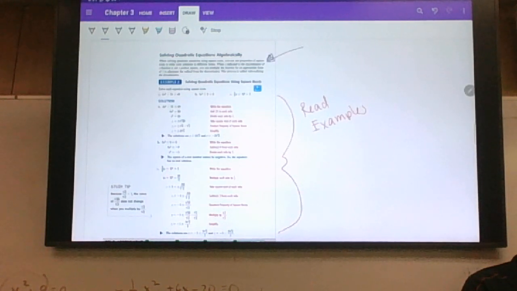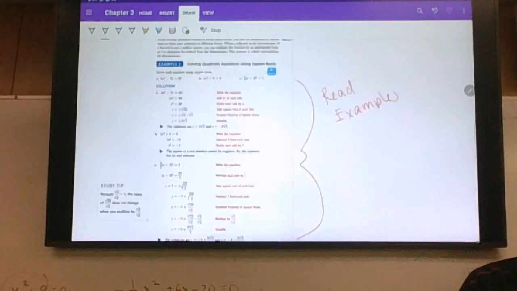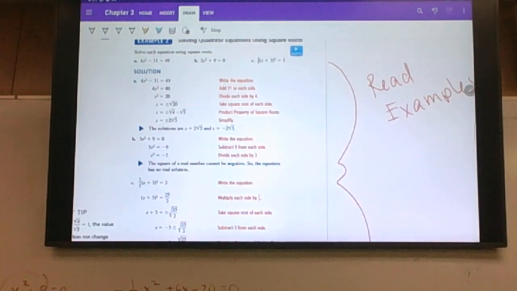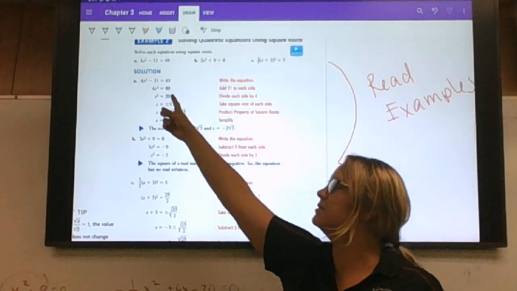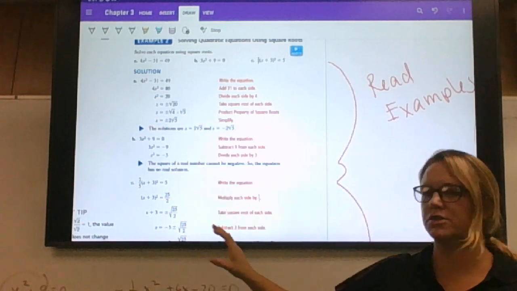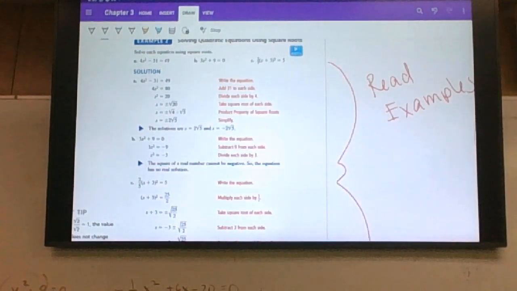So this paragraph is on the left, and then it launches right into these examples. I want you to read the examples and then ask questions like, wait, I totally understand what the book did here. Or no, I have no idea how these numbers changed. Okay, I want to see like how much can you learn just from looking at these examples without me saying anything. What can you figure out?